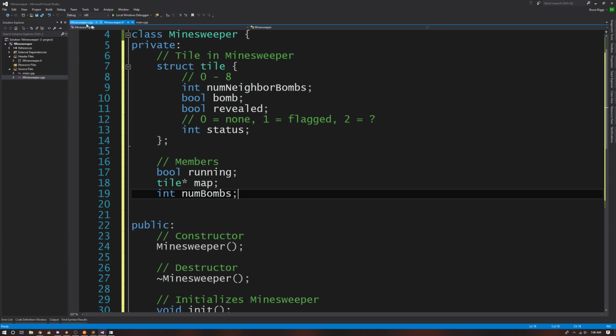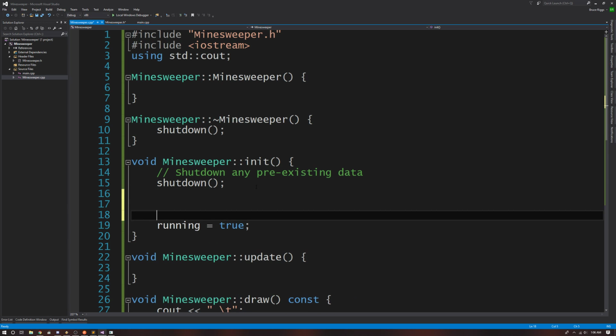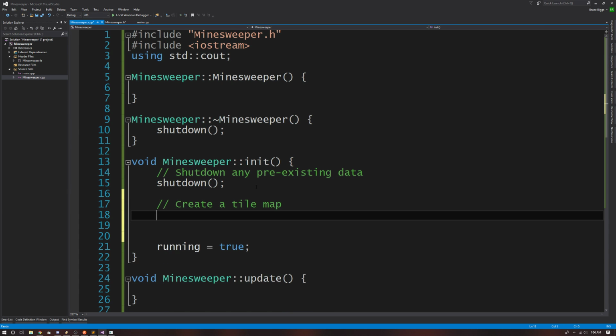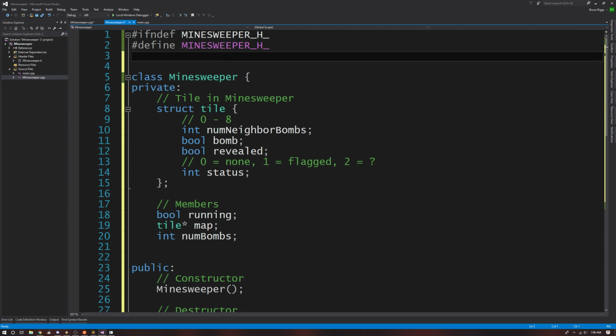So let's initialize this. In the constructor, or in the init, create a tile map. So map, let's assign the value of new tile, and we're going to make a pound define for how big our map is.